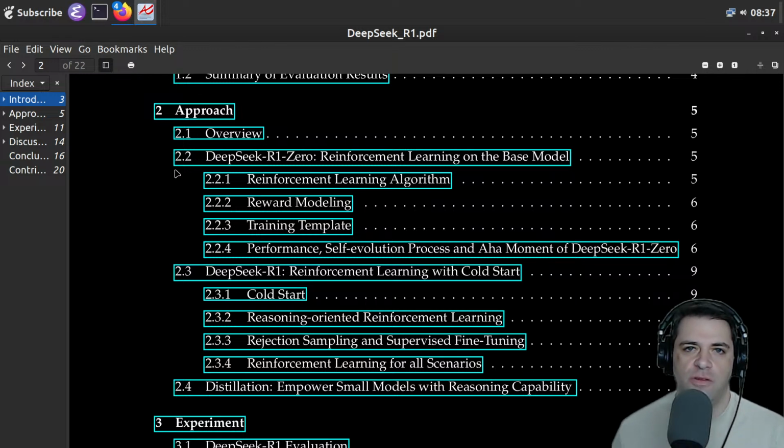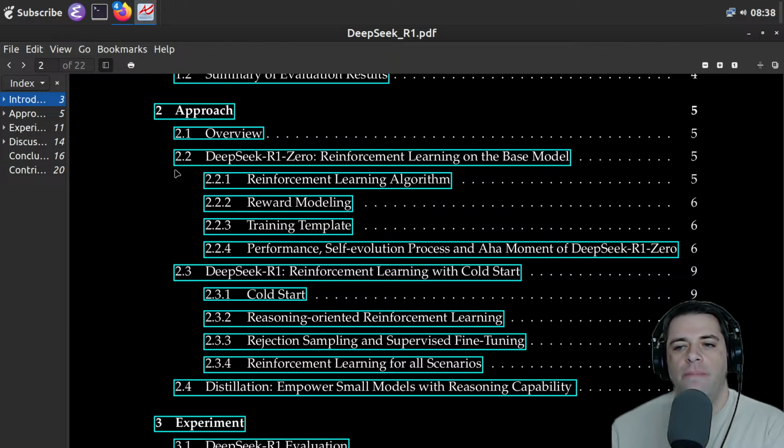And they observed some interesting results, like the model learned how to essentially go back and check its thinking. Then they say essentially that the DeepSeek R1-Zero model doesn't produce readable results, and it mixes up languages in a way that's unwelcome to the user. And so they abandon DeepSeek R1-Zero. They release it, but it's not what they end up using.